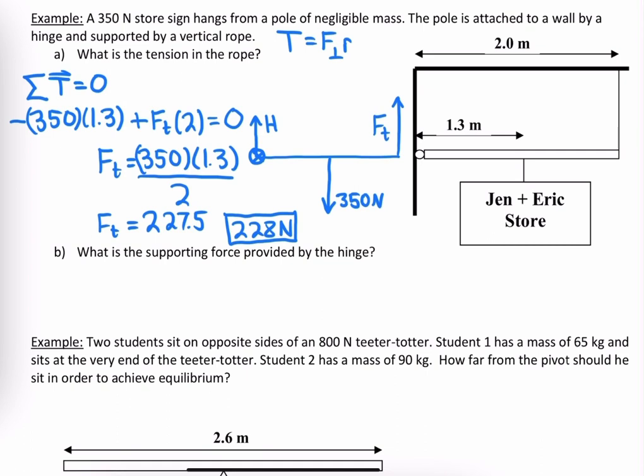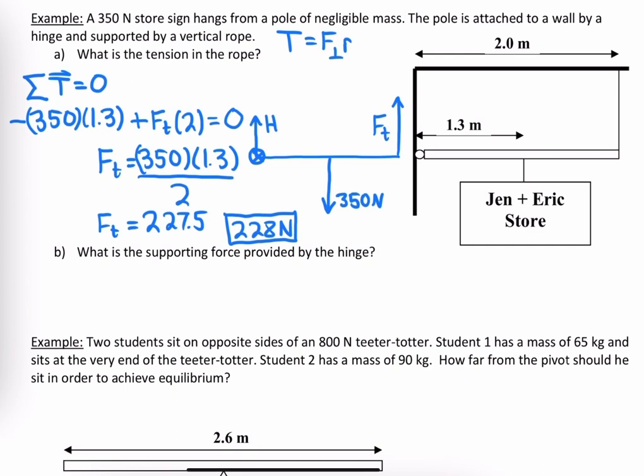So I want to try and find out what this is. However, I kind of just used an equation, and H never appeared in that equation because it didn't create any torques. H goes through the pivot point, so it doesn't create a torque, so it won't ever appear in this equation. So how can I get an equation that does have H appear in it so I can solve for it? Well, if this object's in true equilibrium, that means it's not just in rotational equilibrium, but also in translational equilibrium, then I also need to have that the sum of the forces is equal to 0.